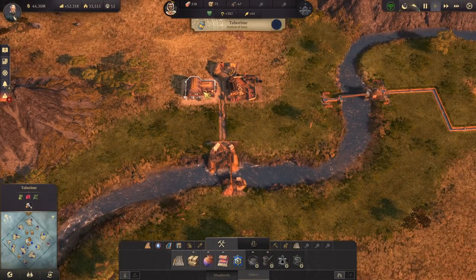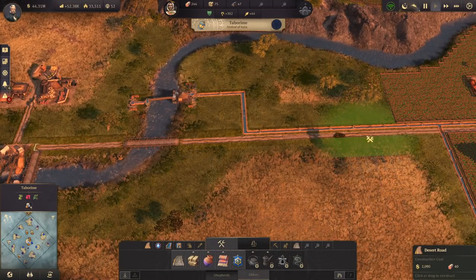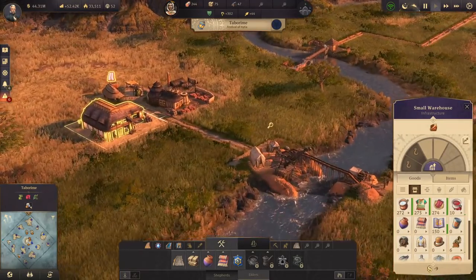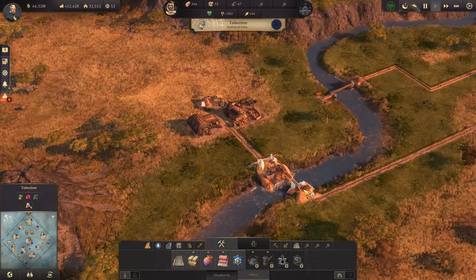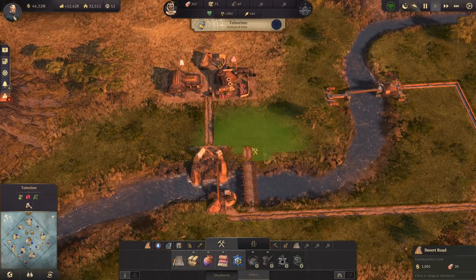I'm assuming that these need a connection. Although, I won't connect it yet. They're not saying they do. Okay, now they do. All right, good. Does that not work? I thought it does connect through. I guess not.